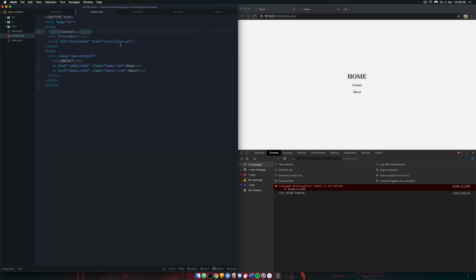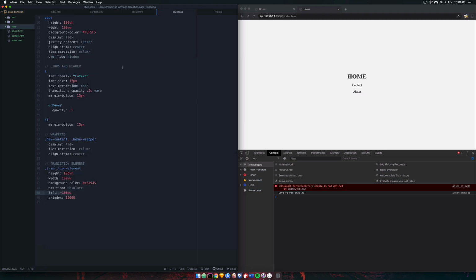Contact HTML looks quite similar. We have a div with new content. We're going to use this as a selector to select which part of the contact HTML page we want to load into our index via fetch API. I'm going to show you guys that later in the JavaScript. We have a simple h1 of contact, two links which are actually linked now because we're going to implement the fetch API only on the home page, not on the other ones. That would be redundant. We've also linked our style sheet here. Same thing for the about, exactly the same setup, about and two links. That's it. Quite straightforward, I think.